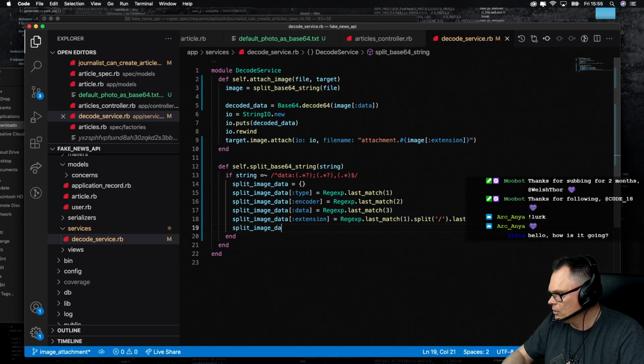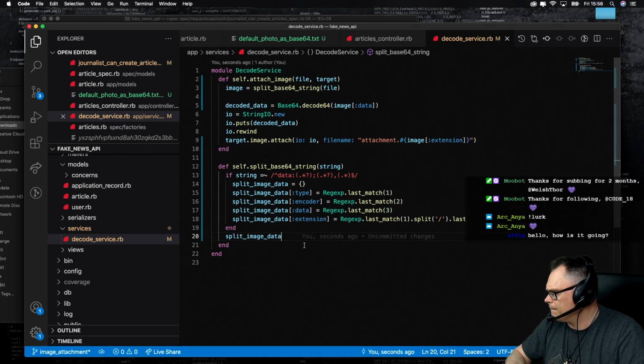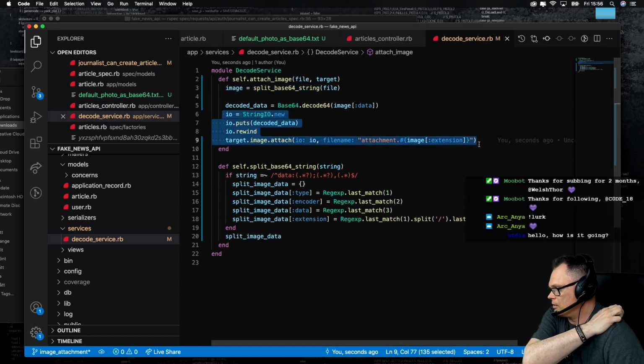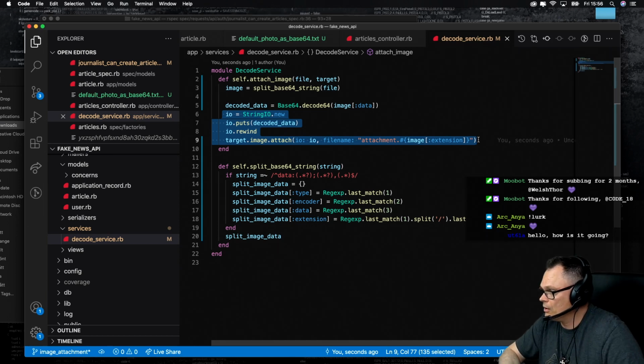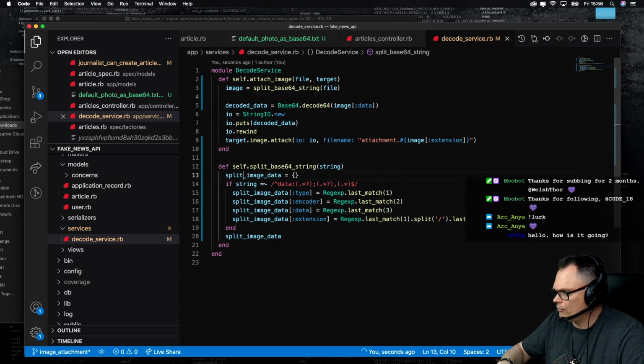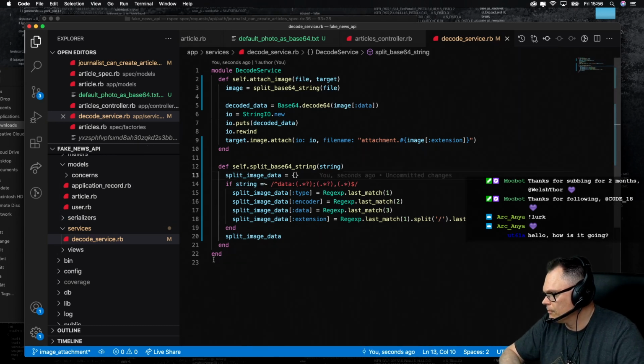So I need to get out of the if statement, I guess. Right, I think so. We'll see. Right, so we get the image is the split thing, and we have the decoded data, this, and then we just do the regular thing that we did before, and hopefully this works. I think it goes out of block scope, doesn't it, on line 20? You think so? I have a feeling. I would say this. That looks better now.